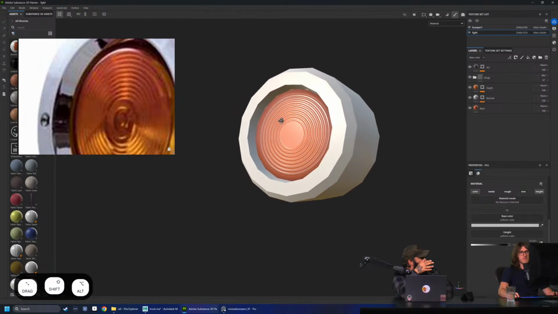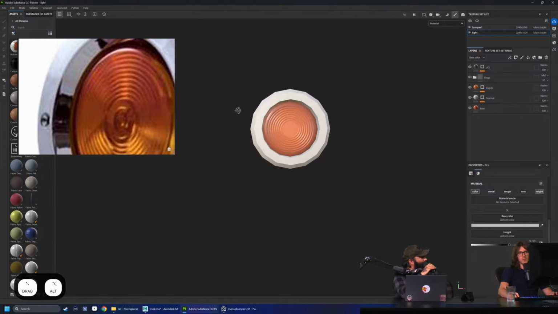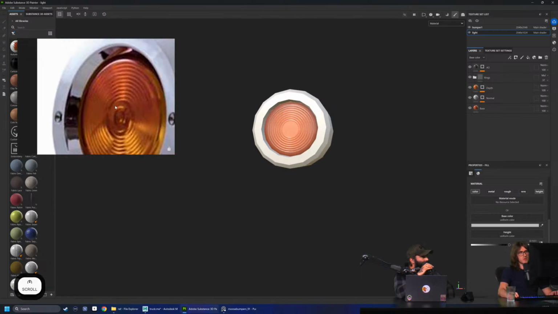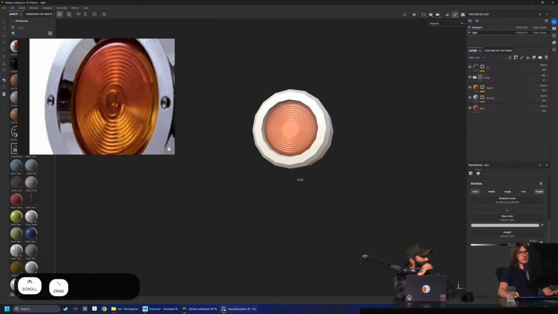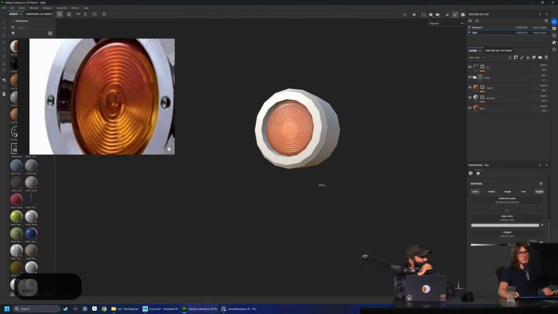The plastic lens has the grooves on it. Oh, so it would be on the normal map. Yeah. But we're still going to finally put it in the base color texture. And you can see that the light is behaving similarly to the reference image. It has this windmill effect, similar to what we're seeing here. So, yeah, that's the normal map.